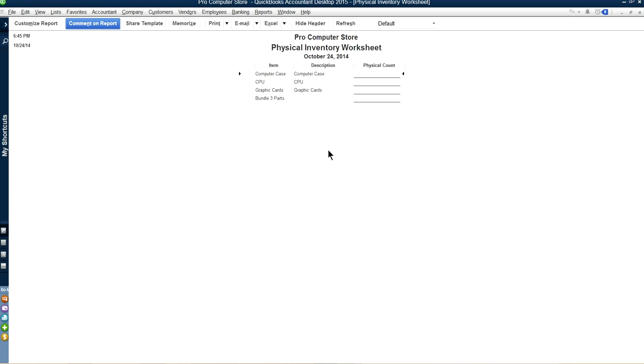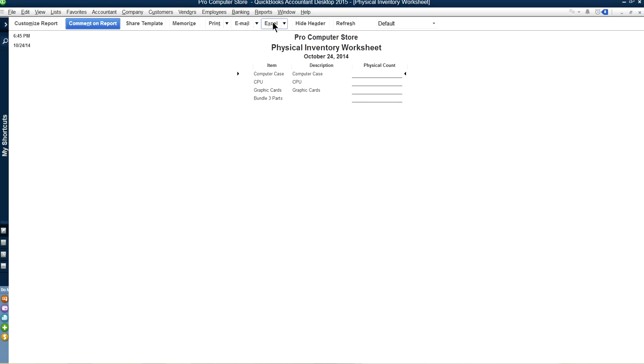So this is all you need when you want to take physical inventory, say if you have an inventory clerk or someone who will do this count. If they can see the quantity on hand, then they know what the count should be, so that could be biased. So just do the physical count. Just print this one, and then get the physical count manually.